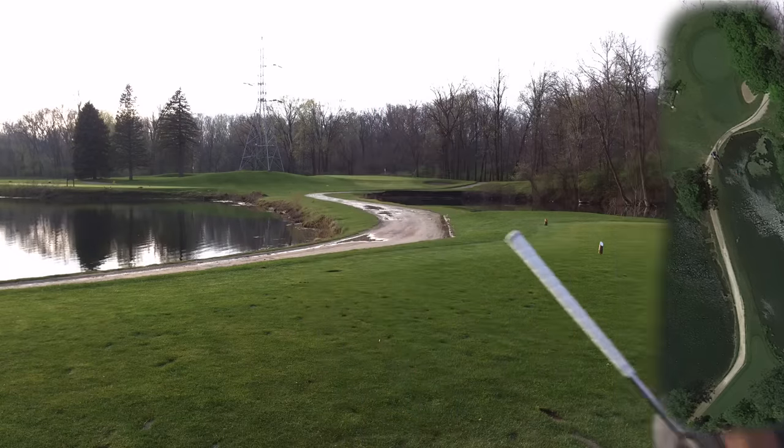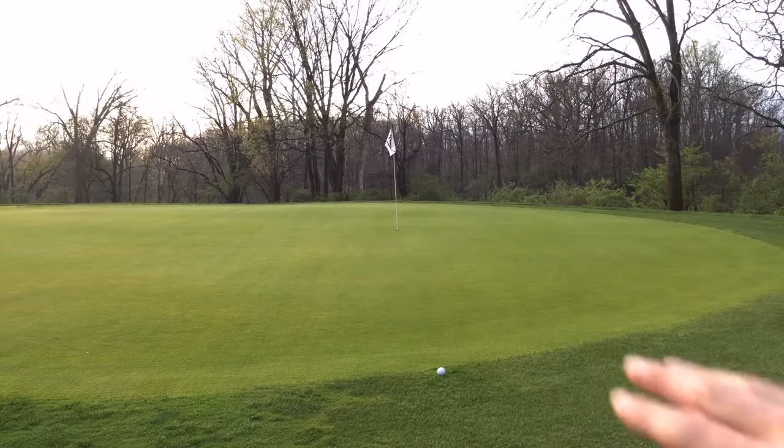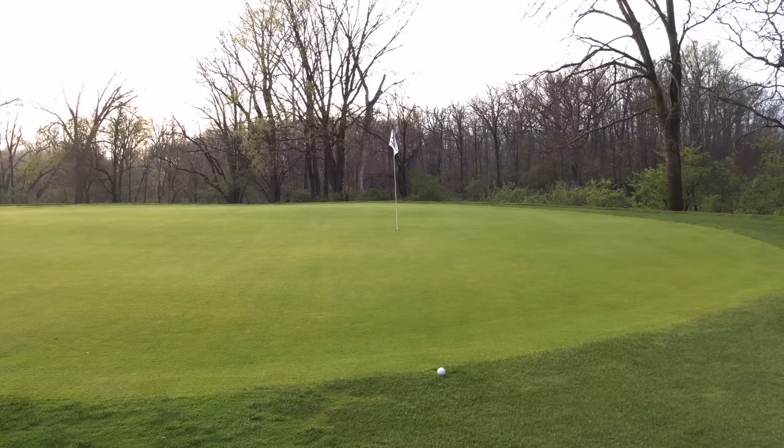Actually did what I said I was gonna do. There's my ball, just short, but as you can see, it is straight up the hill, which is what I wanted. Pitch mark is here, so it actually hit the green and then backed up to that spot, but that's exactly where I said I wanted to miss it if I did, so nothing wrong with that. Straight up the hill. Let's give it a run for birdie and see what we can come away with.